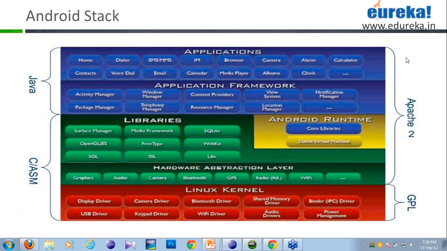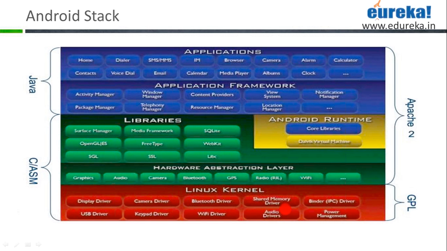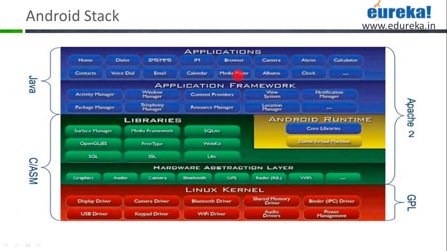Let me quickly tell you, when we talk about Android application development, we have an Android stack that we need to take care of. As you can see, the complete Android stack is divided into 5 layers here. At the base is the Linux kernel. Above that we have the hardware abstraction layer. Above that we have the various libraries and the Android runtime. Then we have the application framework. Then we have the applications. I'll go bottoms up. The Linux kernel is the base of the stack. It includes memory management programs, the security settings, the power management software, and other hardware drivers that we have at this level. Drivers are the programs that control the hardware devices here.